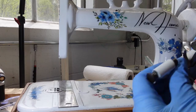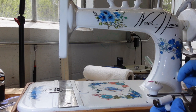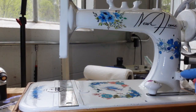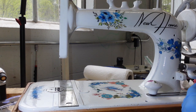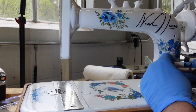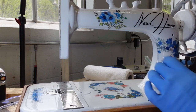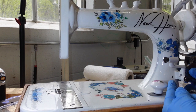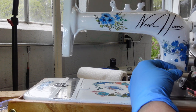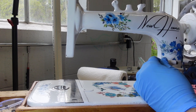so that will work for me. Okay, I need to put the bobbin winder mechanism on, and I can tell that when I painted it, I added a little bit of thickness here and here, so I'm just going to have to kind of smash it on so that it will fit. Some paint will come off, but that's just the way it's going to go. So anyhow, let me work this back and forth until it's in place, and then I can put that little bolt straight through. Okay, so it is on, and I can move it forwards and backwards, which is important because that's how you engage with the treadle belt that'll be right here.